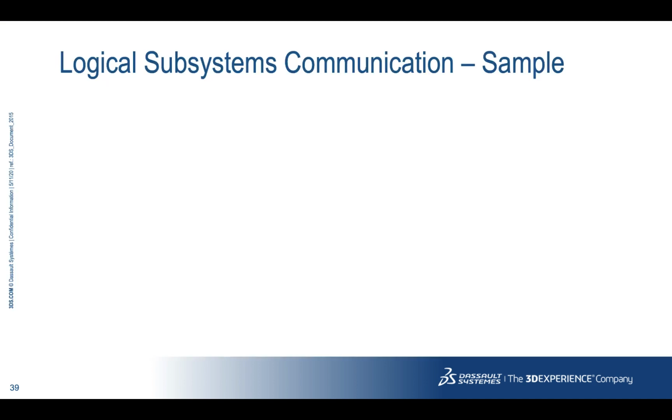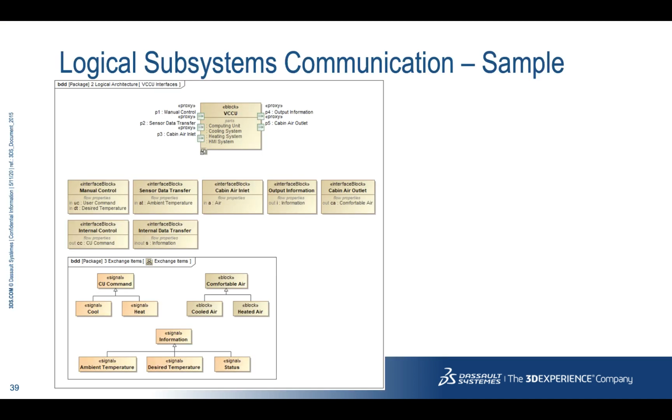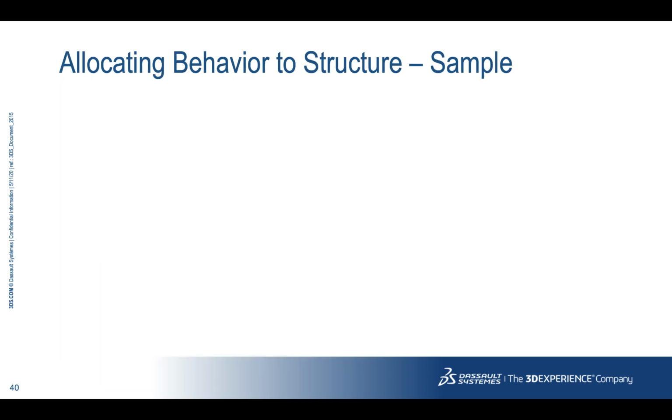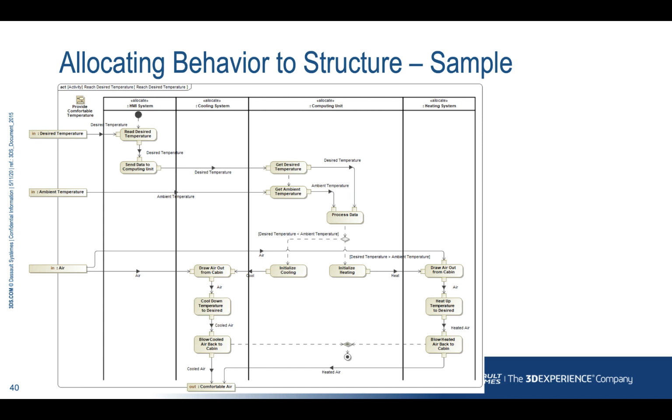Then on the logical subsystems communication view, this is where we capture subsystems. We start from the interfaces, where we capture what are the core interfaces on our system. And of course, we assign signals that we identified in the system context diagram to say that this interface will be used to send this signal and this interface will be used to receive this signal. So this information is captured, and also we capture here the subsystems and how those subsystems communicate with each other. Then finally, we allocate. We allocate functions to these subsystems. As you can see now, every lane, so-called swim lane, represents a subsystem, and then the functions are allocated to that subsystem.